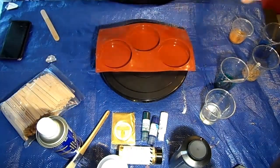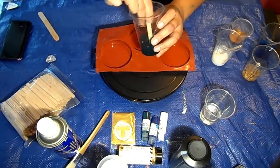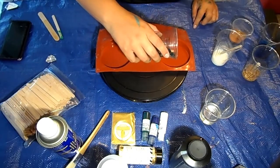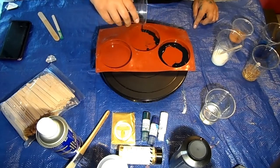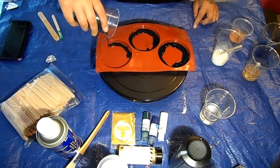Get all your colors mixed together. Again, not too fast, you'll get bubbles. Make sure your mold is on a flat surface. I chose my turntable. And then you're just going to pour little rings and layers of color.